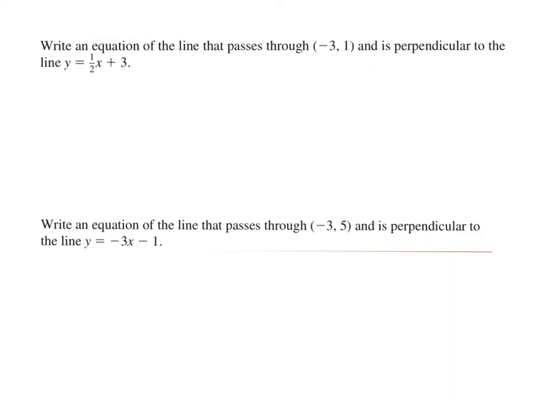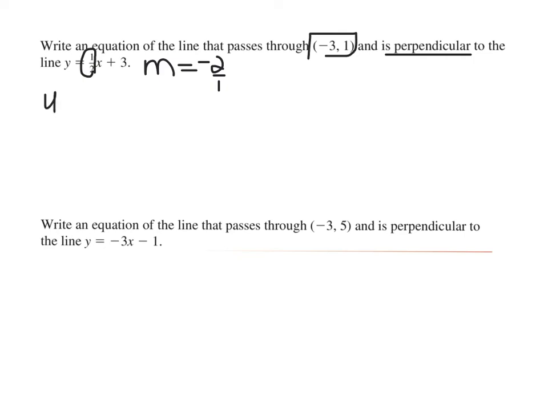So we're going to write equations just like we did with parallel lines. I'm going to identify the slope. But with perpendicular, that means I'm not going to use the exact slope. I'm going to use the opposite reciprocal if I want to write a perpendicular line. So write the equation of a line that passes through negative 3, 1. So this is our point. And it's perpendicular to a line with y equals 1/2 x plus 3. So I'm going to take 1/2, flip it and make it the opposite sign. So the reciprocal of 1/2 is 2 over 1, and 1/2 is positive, so I'm going to make it negative. So my perpendicular line is going to have a slope of negative 2.